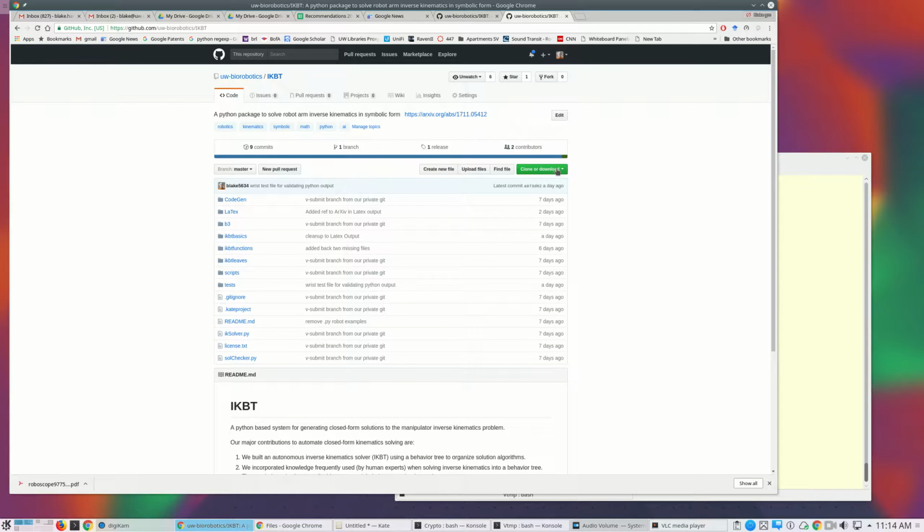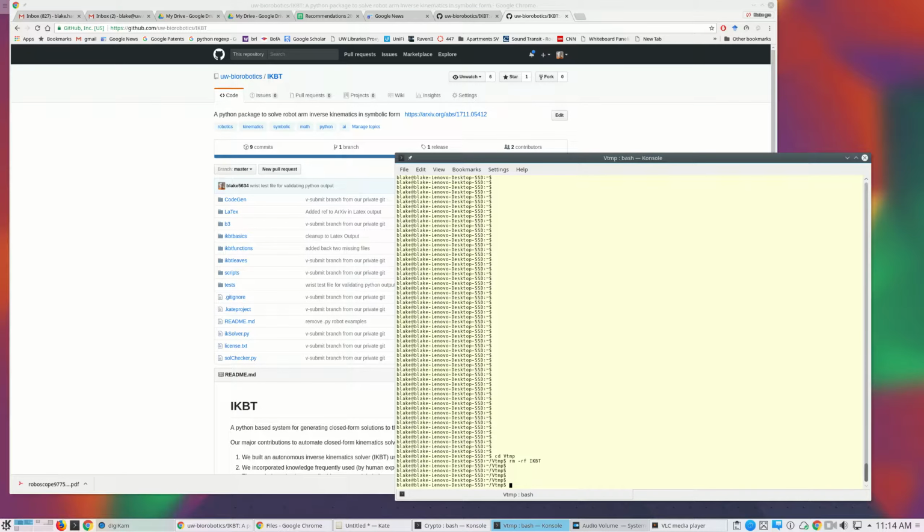And we're going to clone or download, and this is the URL, so you hit this icon and it's copied to your clipboard. And then we go to a terminal, and I've got an empty directory with nothing in it, and I'm going to type git clone and then paste in the URL from my clipboard. So that was really fast. It's all set up. Now if I look, there is a directory called IKBT, so we're going to change into it, and we have a bunch of files and so forth.